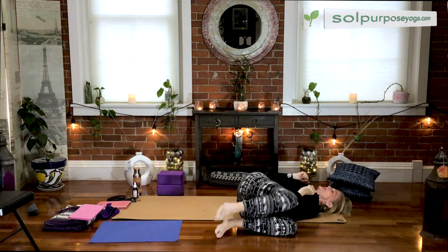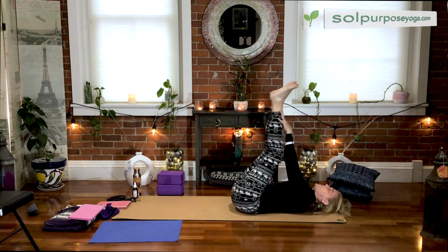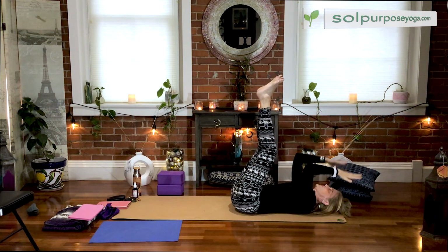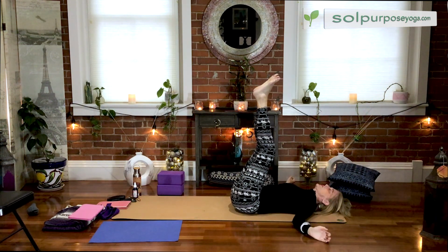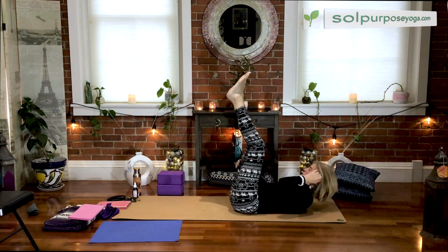Okay, so we're going to do a legs up against the wall or waterfall. So if you want to go up against the wall, you would approach the wall with your knees bent. Inhale the right leg, inhale the left, arms out. And this is so good for your circulation. You're getting all that fluid going all the way through the circulatory system. If you don't want to go up against the wall, you can grab a block, which I'm going to do, and then we call it waterfall.